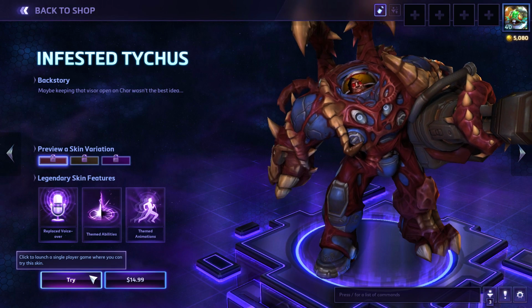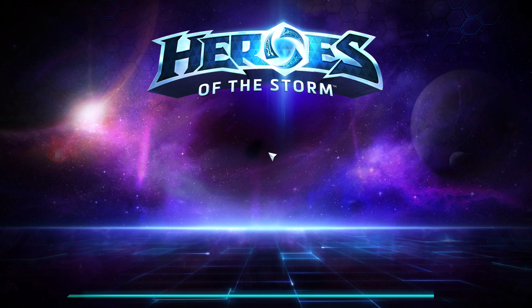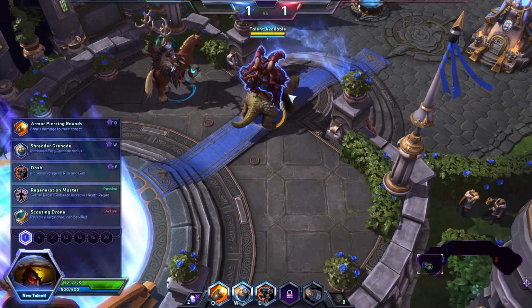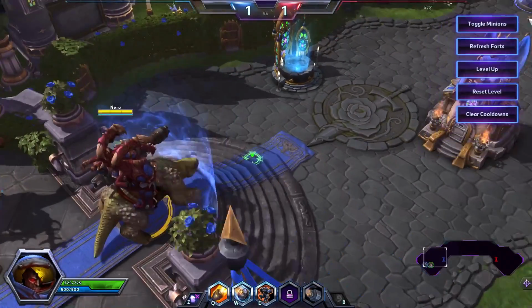But you can also try out the hero. What's kind of nice about this is, if you're going to be spending money on a skin or on a hero, there's always the try button. They added the try feature. It's there for every hero and every skin. You can try out the stuff before you actually purchase it, which is obviously a pretty good thing. So here I am, you spawn in here. Got your infested Tychus. I'm just going to pick a random thing.